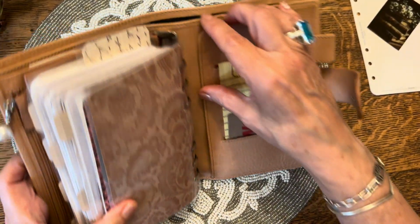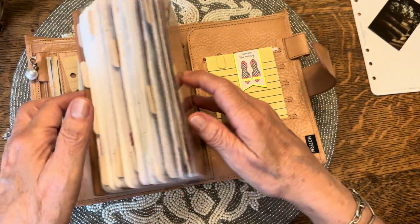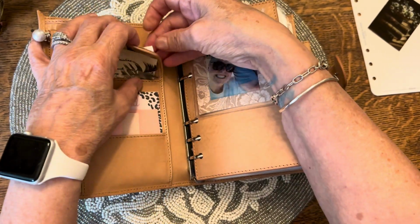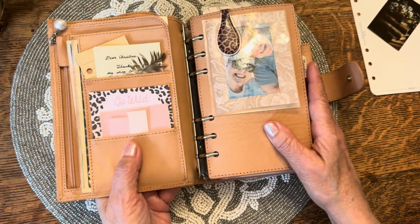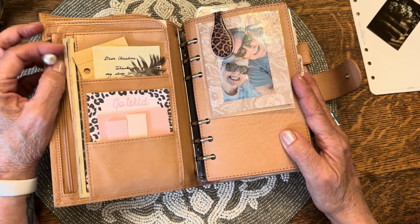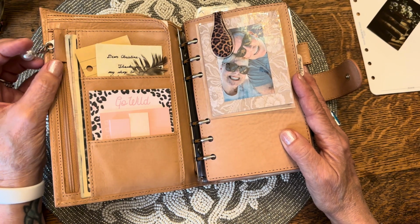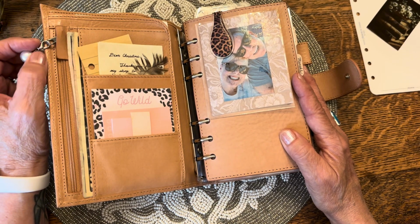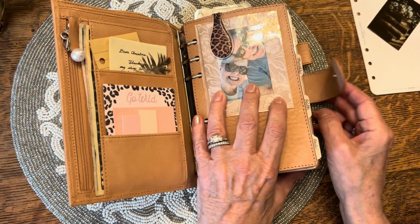I don't think I have anything in the big pocket. No, I don't. The only thing I have in this front pocket is mailing labels that I keep right there for when I do have to mail certain bills in. I didn't show this. This is a little pearl. Well, it's not little. It's actually a big pearl that I think is so beautiful. And I've just put it on a lobster clasp. So I think that is it.